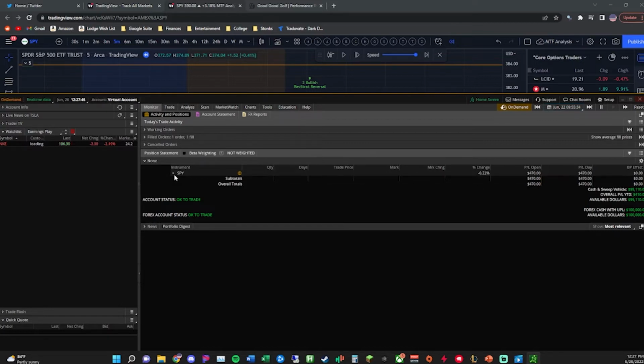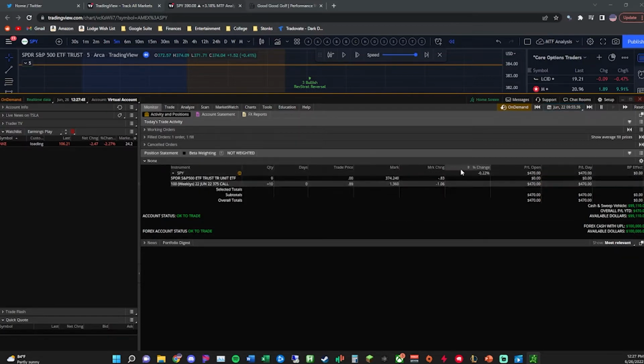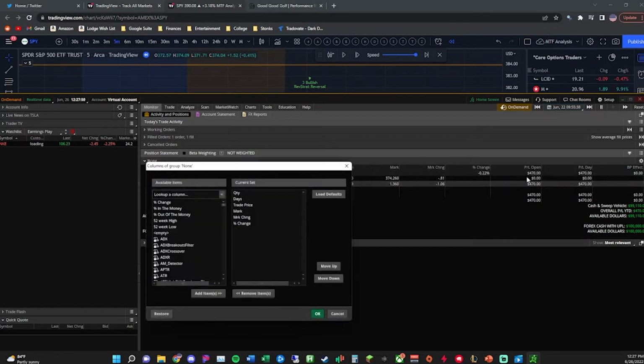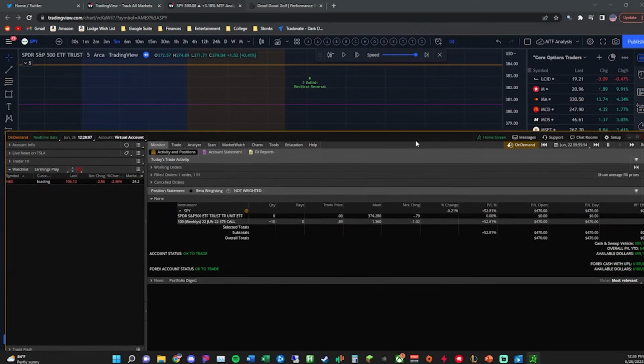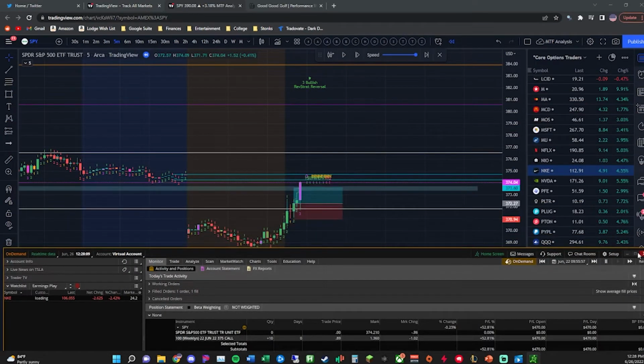So let's see. Pre-buffering. All right, and we know that I bought about $1,000. I think I can add P&L. P&L percent right there. So contracts are up 52.81% based on that actionable signal. So first target's hit. I would say my entry was 0.89 and we're at 1.4 right now.